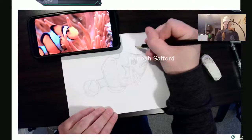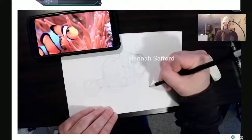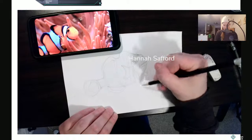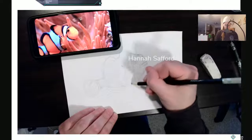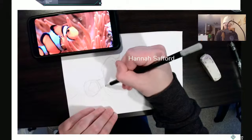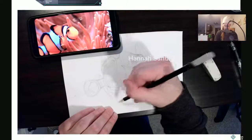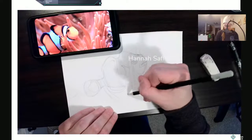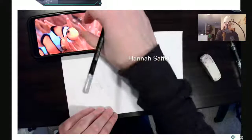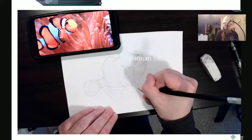All right, so I got an anemone coming out of the back of it here. Now this is kind of a part where I'm looking at the picture and just adding them, but you could do really whatever you wanted for these as far as adding them and how many you want to have. Maybe I want to have one that comes up this way, almost touches him. So that comes up, almost touches the belly. Looks like some of these have little branches, so I can add those.